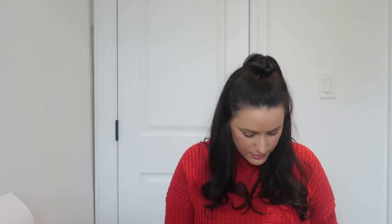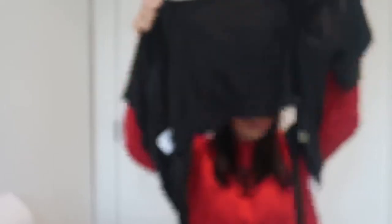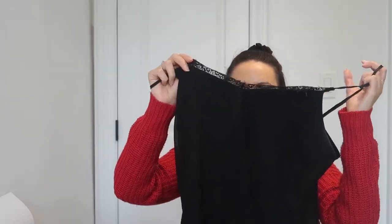I'm bringing this crop top along — it would go nicely with the skirts since the skirt sits a little higher. Then this top from Chic Wish, which I really love — it's a little bit of a crop top, so it works with the skirts or with a pair of shorts. Finally, I have a nicer tank top in a fancier material with a little frill — I can pair that with shorts or skirts for a dressier look.